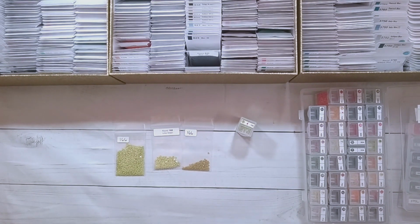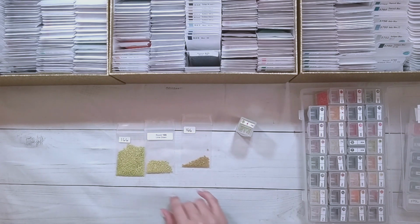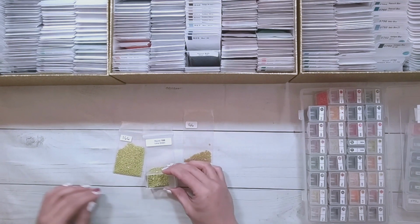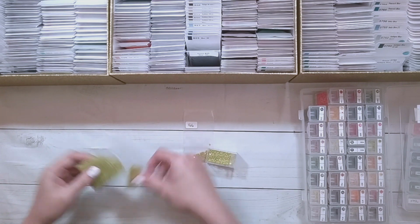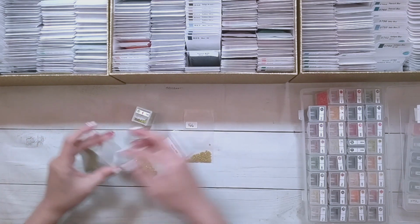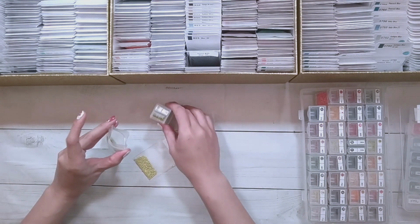I've had people comment, Joan, it looks the same on the camera, and I'm looking at this on my TV that's on the side, and these two look actually the same, and I'm like, why in the world am I separating them out? This one obviously looks different, but in person I can see the difference. But in the future I might decide, oh, that's similar enough, I'm going to mix them, because at some point I don't want to have that many baggies of the same thing. So sometimes I do just pour a couple in there just to make sure.